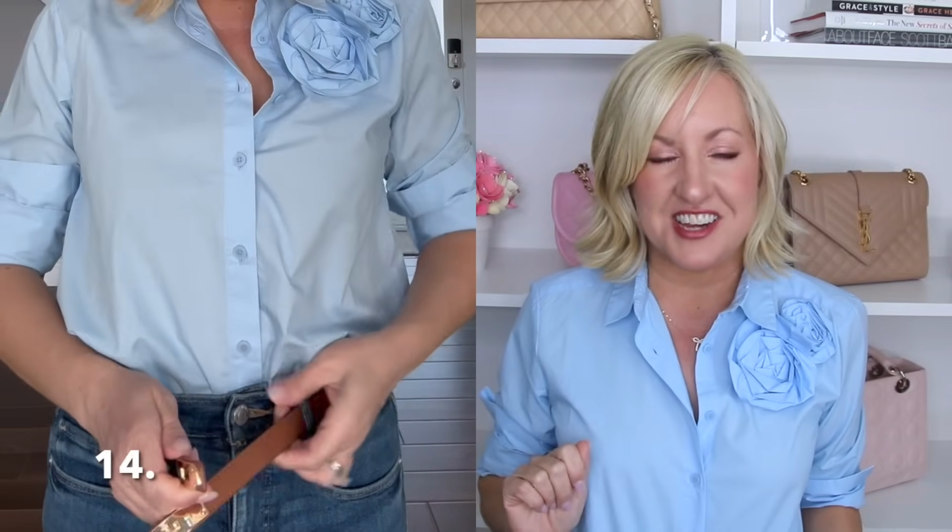And if you're looking for a belt that doesn't require any adjustments or holes, I've got a great one to share as well. This is one I recently shared and picked up on Amazon. I love this because it doesn't have any belt holes or loops or anything else. It's easily adjustable. It looks very much like a designer belt that cost hundreds of dollars. This one is super budget friendly, comes in a ton of colors. So if you want that one and done belt that doesn't require any punching at all, this is a great option as well.